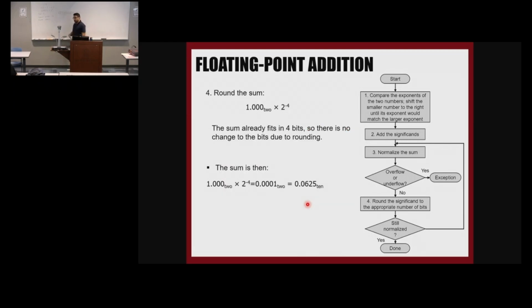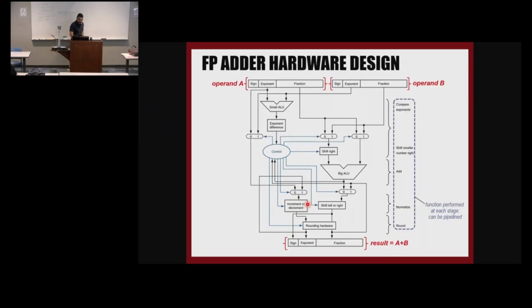Now, these are the steps that we need to take to do an addition or subtraction. Let's take a look at this block diagram. If I ask you to design a floating point adder, you should follow this block diagram. When I took computer architecture as a graduate student, I was a master's student at the time in an ECE department, and we had to design this stuff.